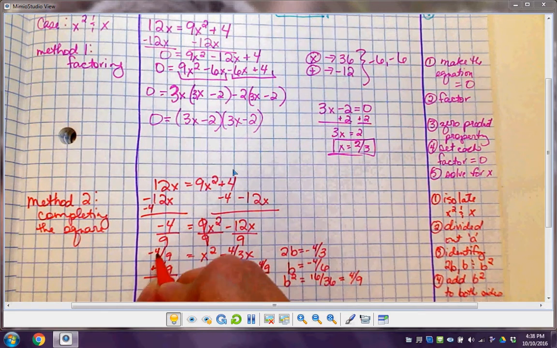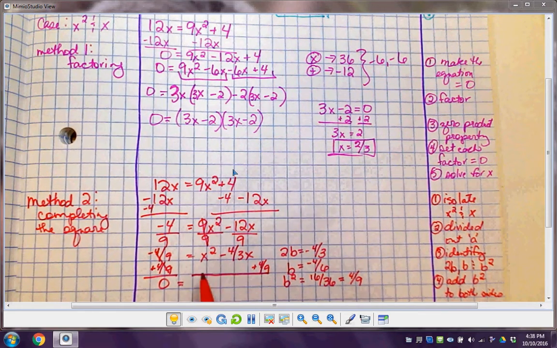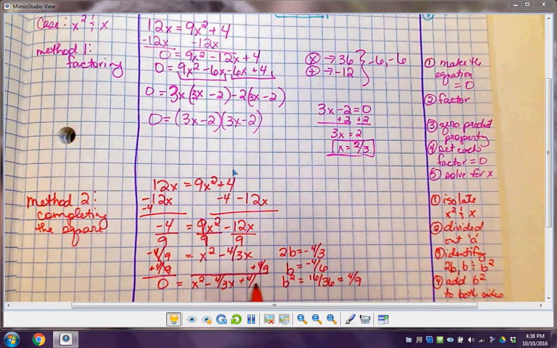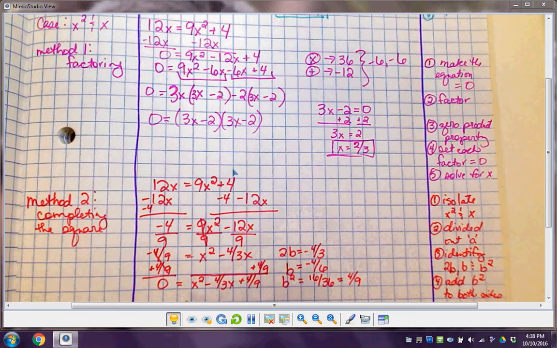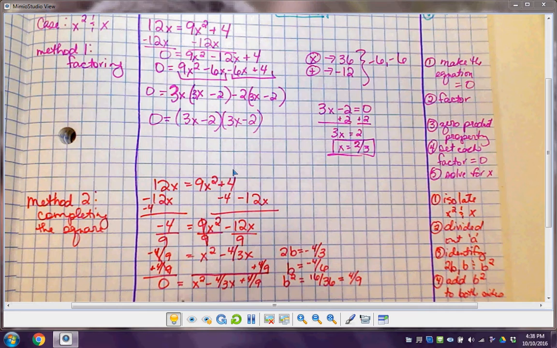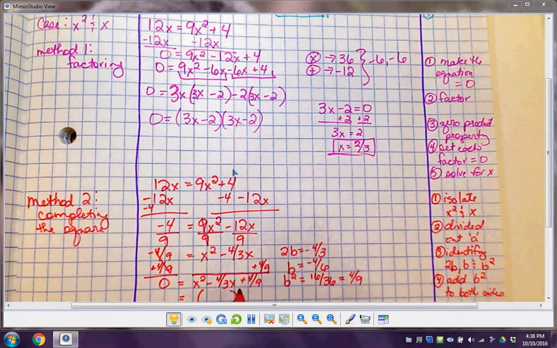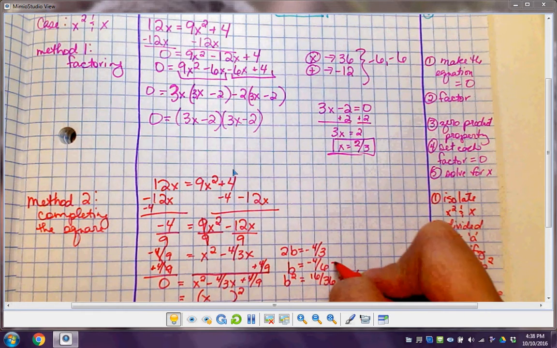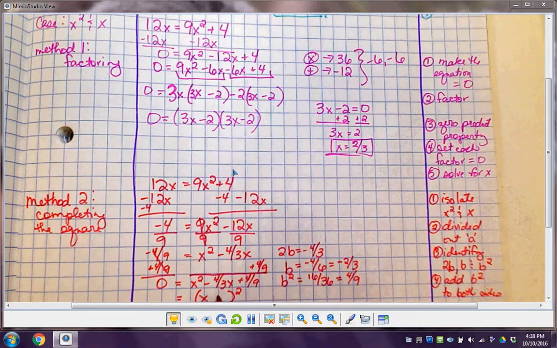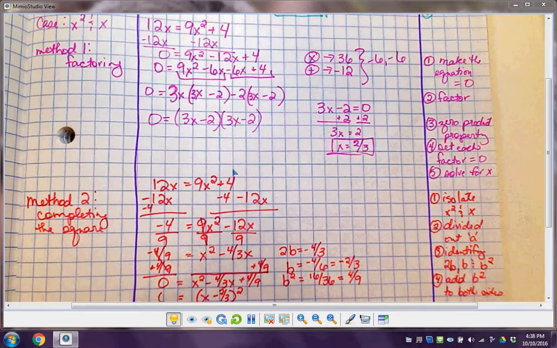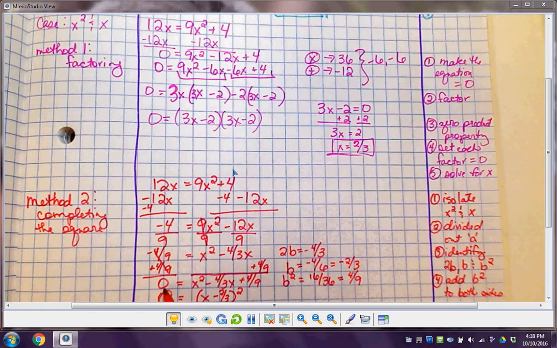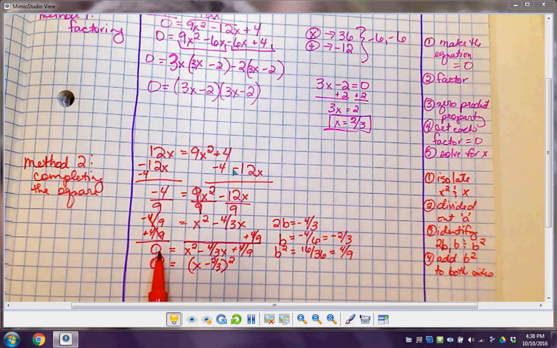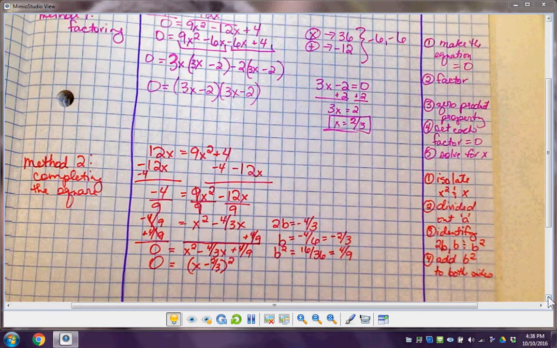All right. This over here is going to cancel. We're going to have 0. This is going to be x squared minus 4/3 x plus 4/9. This is now a perfect square that I can rewrite. If you remember, it's this b that always goes on the inside. And I just noticed that this b can be simplified to be -2/3. I'm going to put -2/3 here. This 0 is still here. It's worth mentioning that this is not always going to become 0. It happened in this case, but there are going to be times that we're going to have a number right here, and we'll look at some more examples of those later.